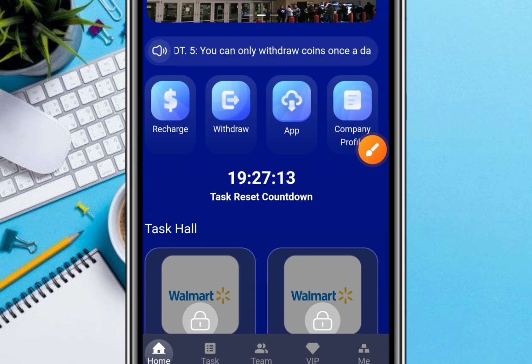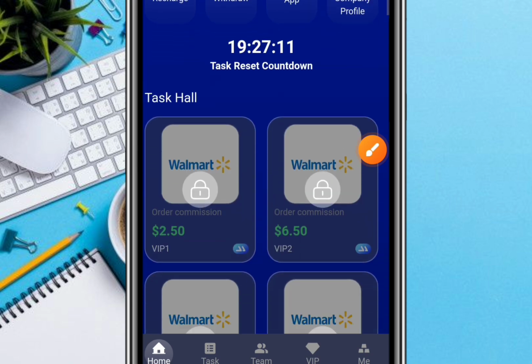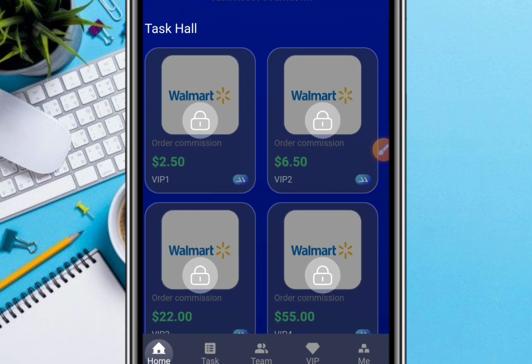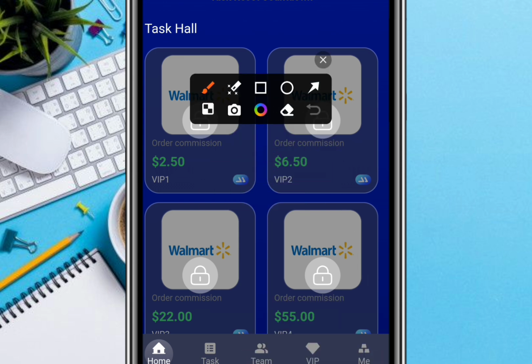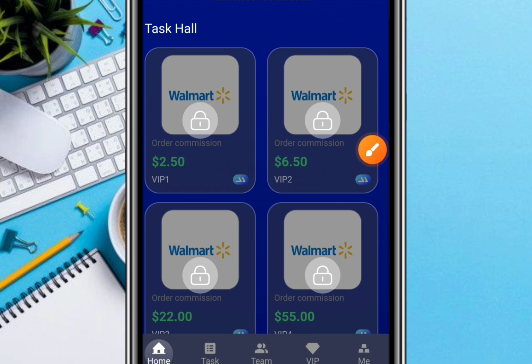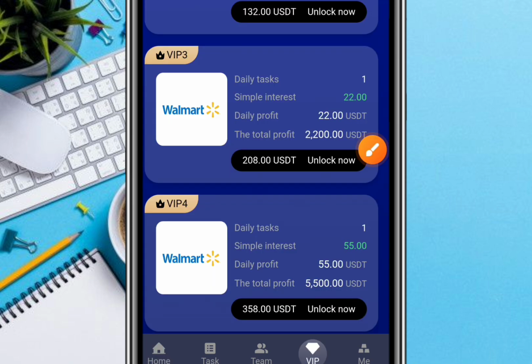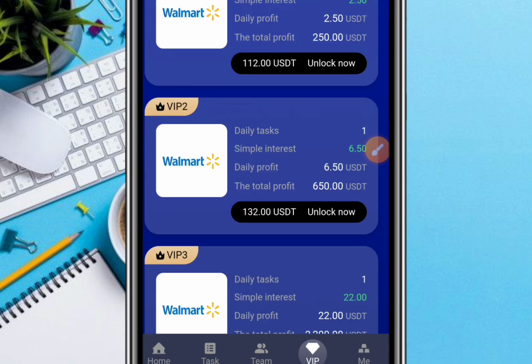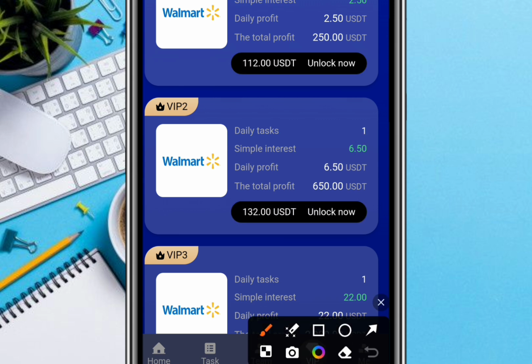Okay, so once you click on I know, this is the interface you are going to see. Now the thing we have to do in order to earn using this platform, this is how you can get started with the things you need to do to earn money. I need you to click over here that says VIP. Once you click on VIP, you are going to see different VIP plans you can use in order to start earning money for yourself.